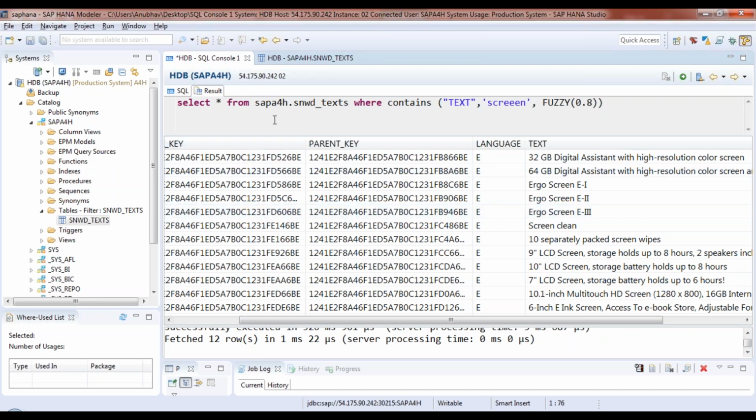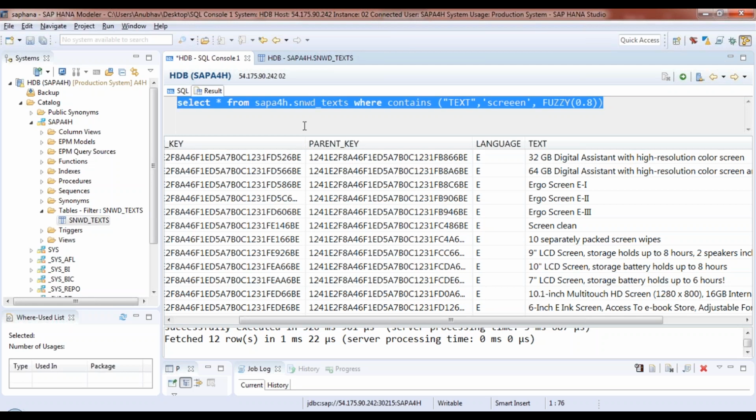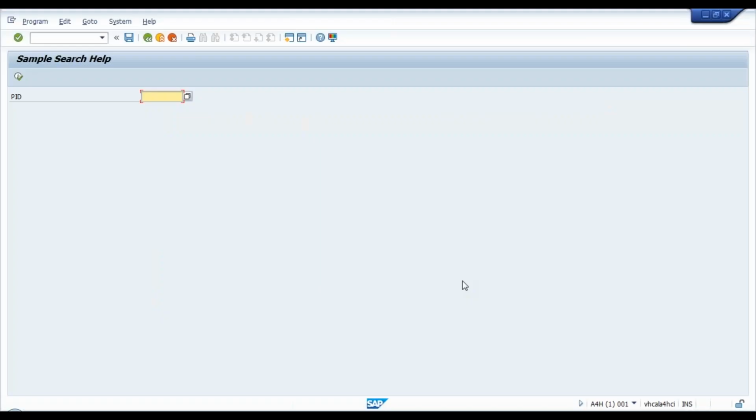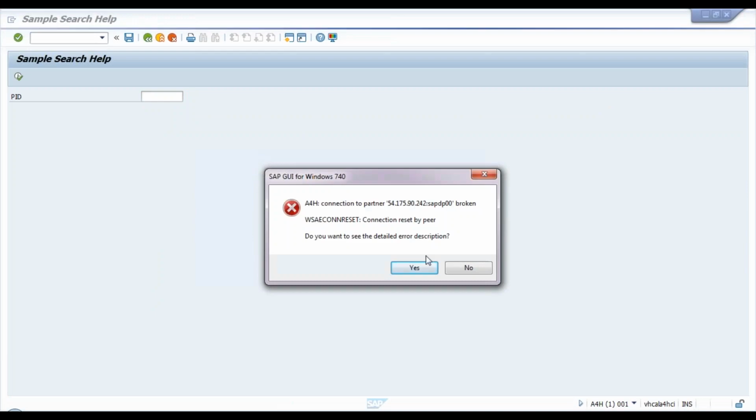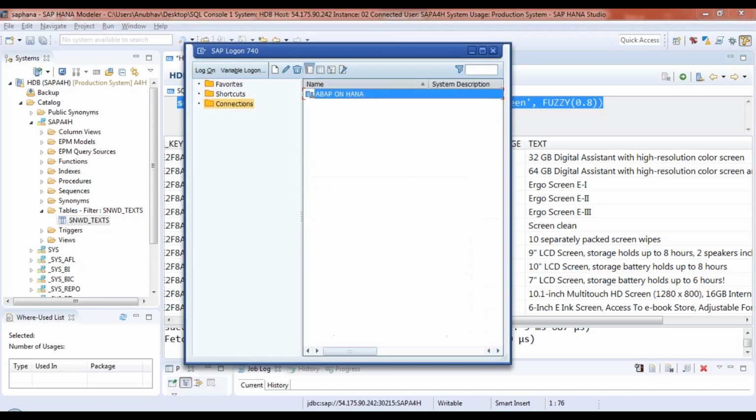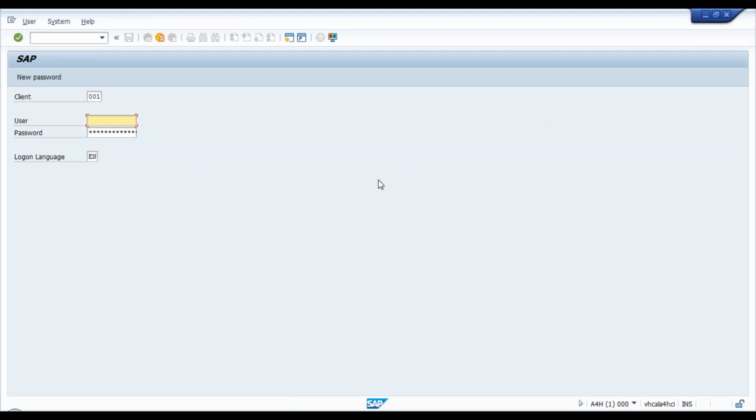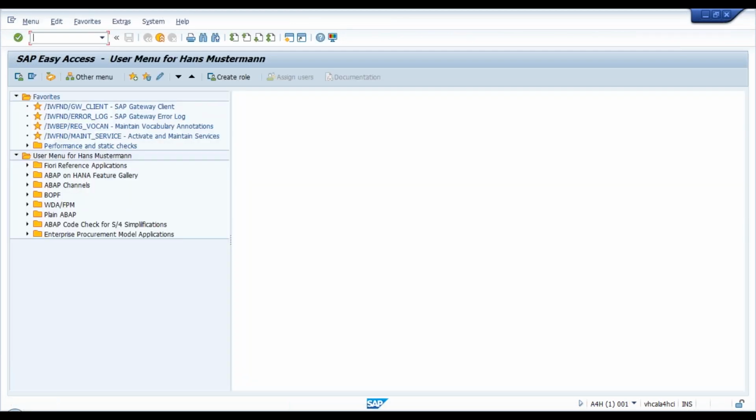Full text search index, and we saw how it is getting created. And you see fault tolerant search, which is called fuzzy search. Now I will make use of this power of fuzzy search and enable this for my above system, where the user experience was not that great last time when I made a small mistake with the screen and it kind of messed up. It didn't give me the results which I really wanted, right? So let's make this possible with ABAP on HANA. This is what makes it possible for end users.